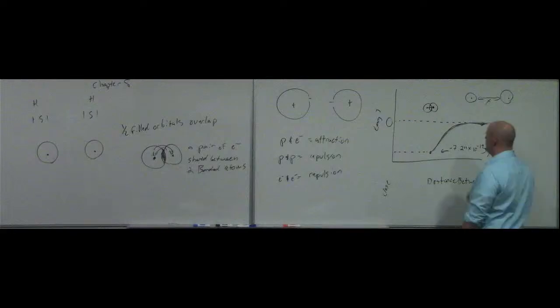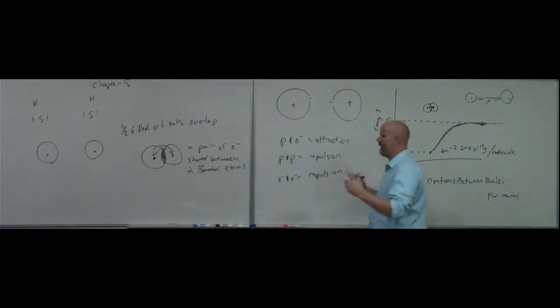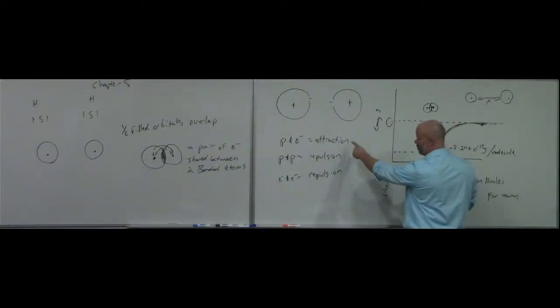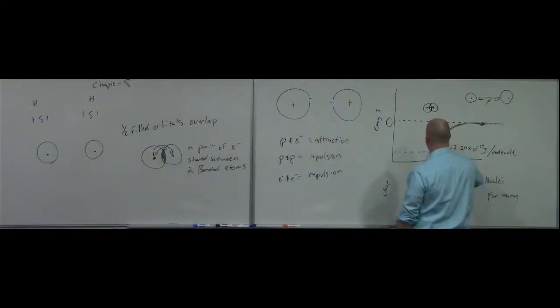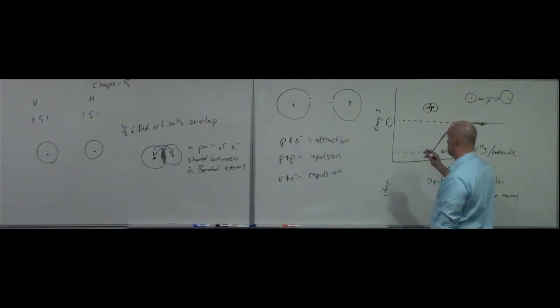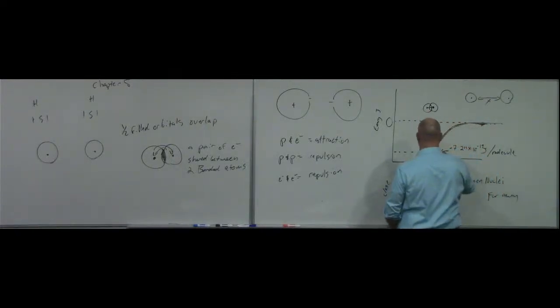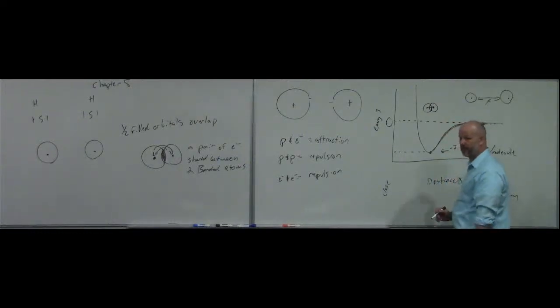Now, if I want to get them closer, I'm pushing them closer. At this point I'm going to have to overcome my repulsive forces with added energy, because the attraction is not sufficient. I've got to start adding energy quickly. What's going to happen to my line of energy versus distance? It's going to go up. What's that shape going to be? A line? It's going to be like exponential, or trigonometric, whatever. It's going to be rapid.